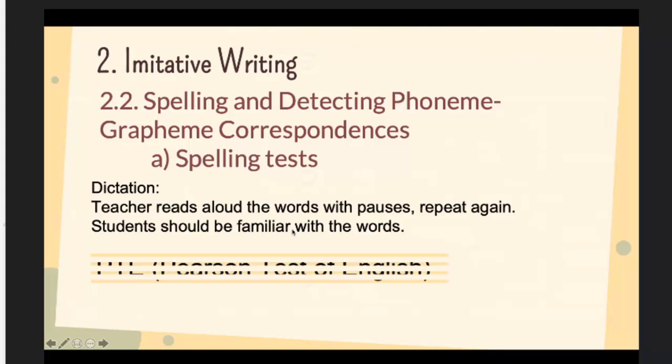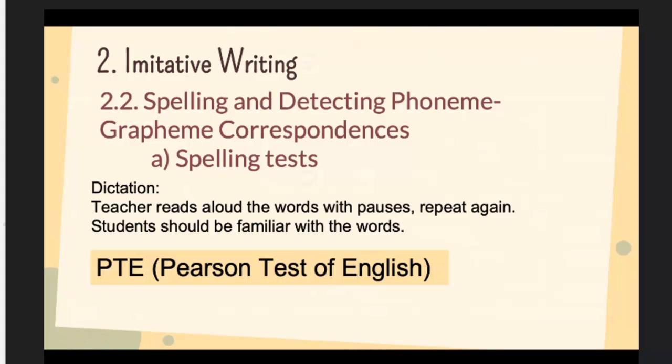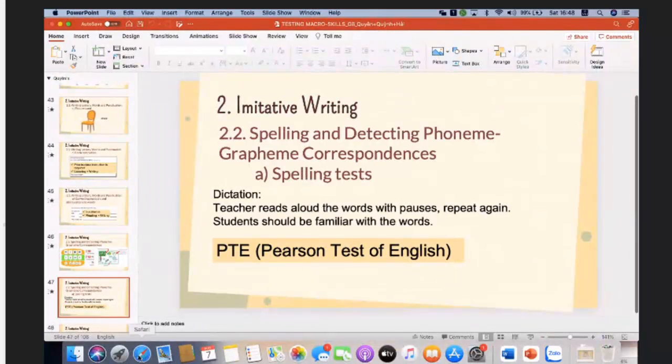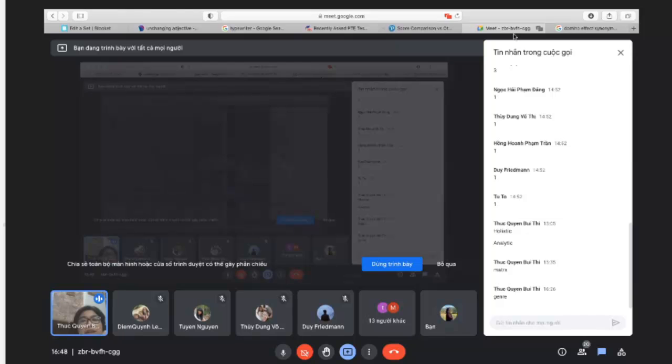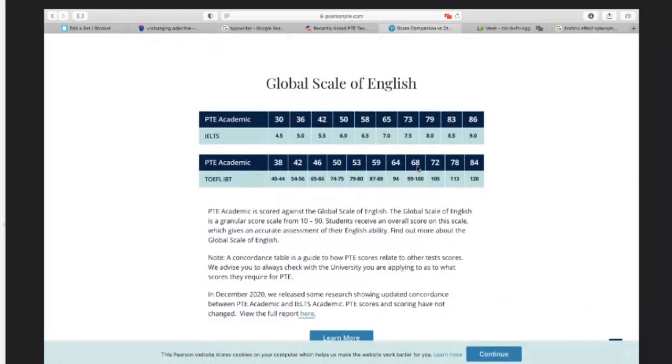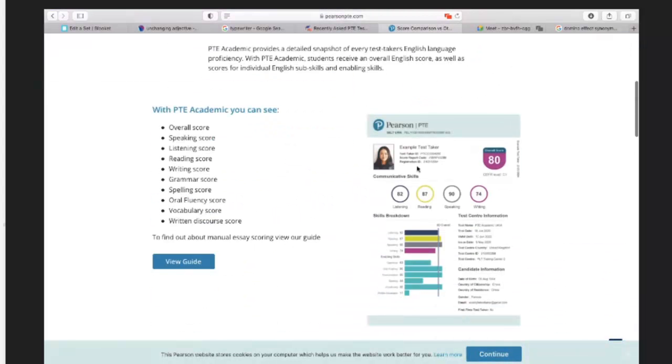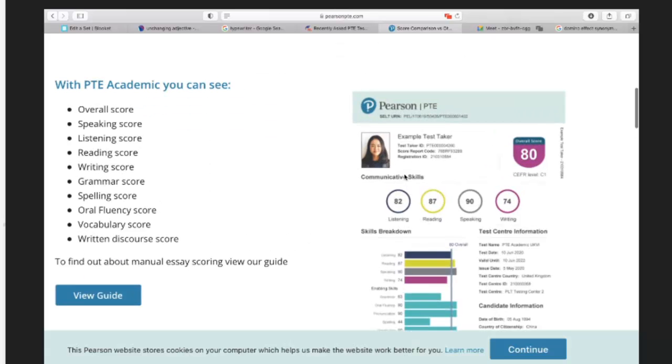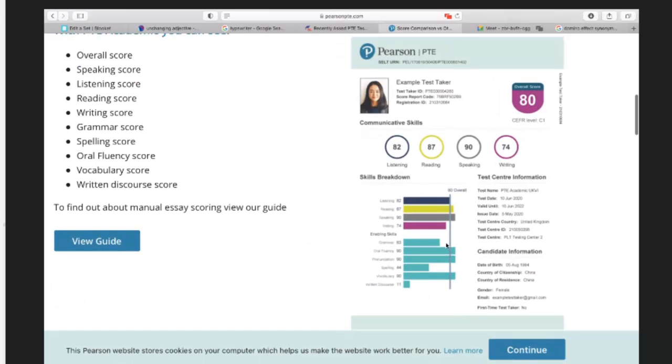And I want to share with you guys a test that is not really famous like IELTS or TOEFL, but it is actually becoming more famous: PTE. You know this? PTE is used in the Australian system, right? It's extremely popular in Australia, and this is what a PTE test will look like.